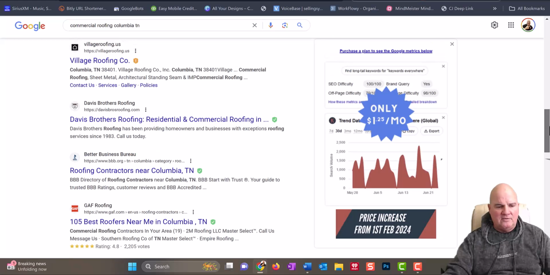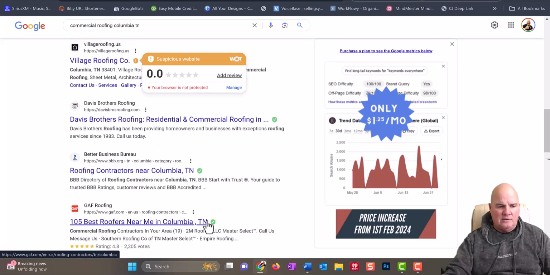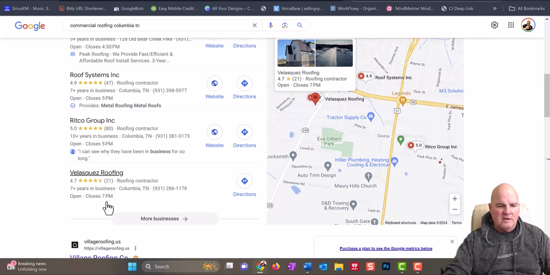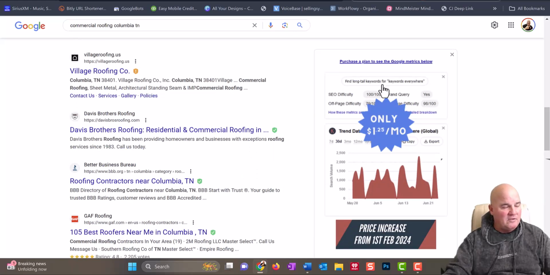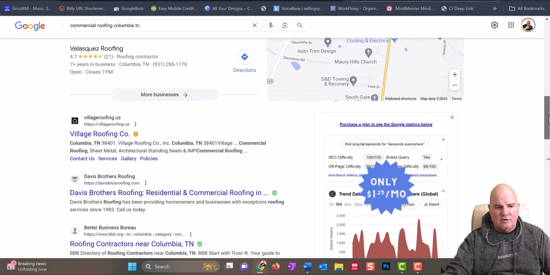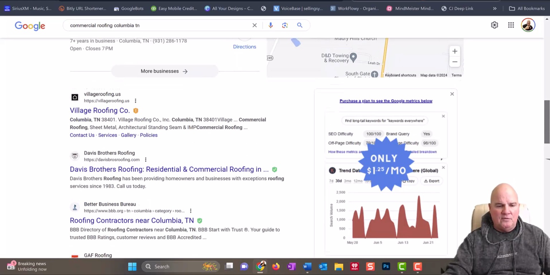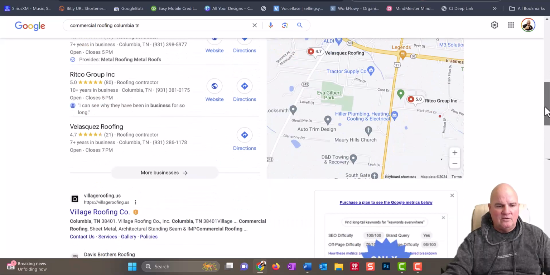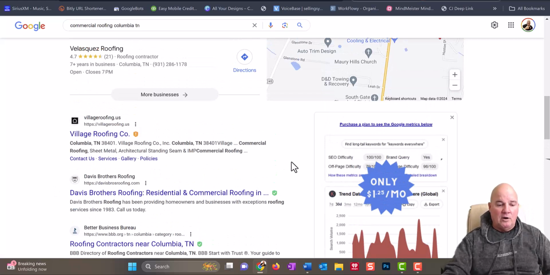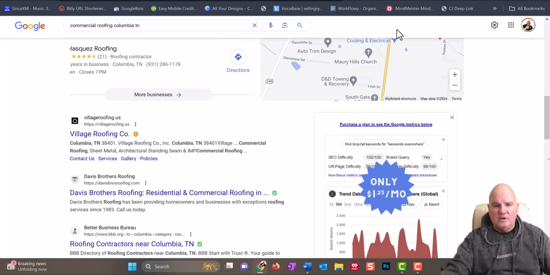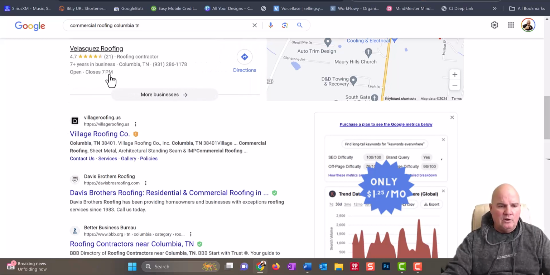That's the beauty: if you can beat out these guys right here at the top, and not only have this company in the local listing but also in the organic listing in multiple cities around Columbia or wherever they cover, you're going to benefit, because you're going to see big money. These commercial roofing jobs are $20,000 plus jobs. If you can get them 2 of those, do you think they're going to pay you $1,000 a month? Absolutely. So that's why we look at what's going on.